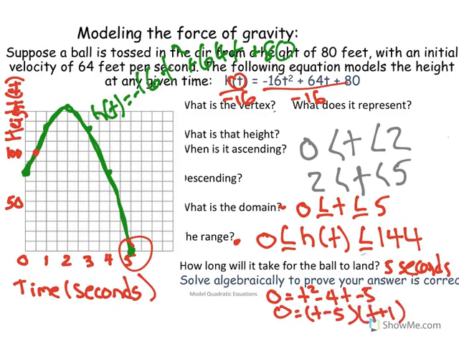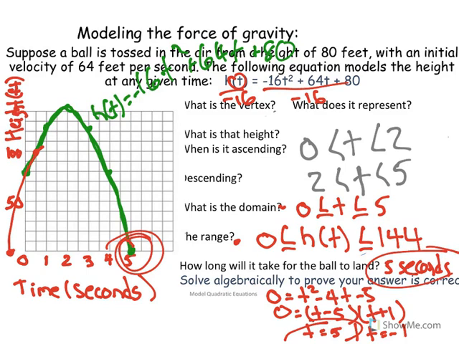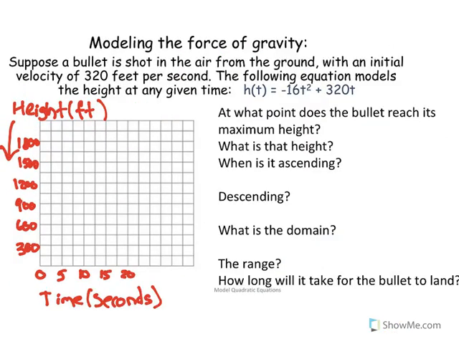Now, I don't have a whole lot of space here, but when I use zero product and split this up, I get t is 5 and t is negative 1. Now, why is it t is negative 1? Well, if you really looked at the graph in your calculator, at negative 1, it would actually complete the rest of this nice, perfectly symmetrical parabola, but time negative 1 doesn't exist. So obviously that's going to be rejected, and we can prove, as we've figured out here by looking at the graph, that it's going to take 5 seconds for this object to land.